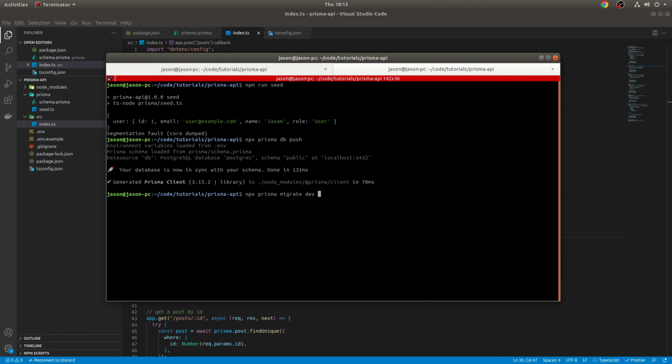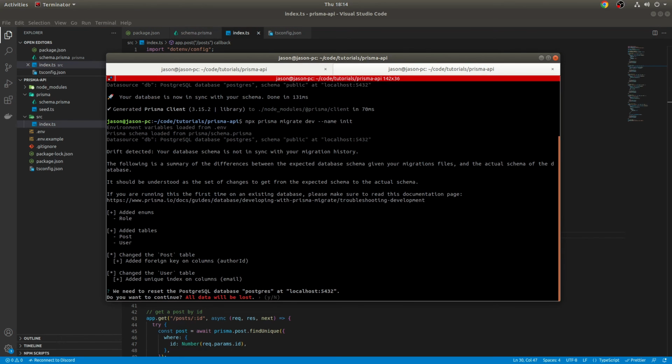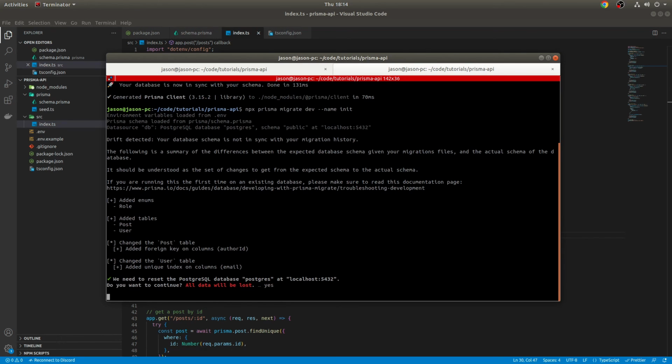So this will be the command you run on your dev environment to create the migrations. --name, and this is the name of the migration, and that'll do. And it'll probably ask me to reset the data, I think. And we'll see if it does that. Yeah, so that's fine.